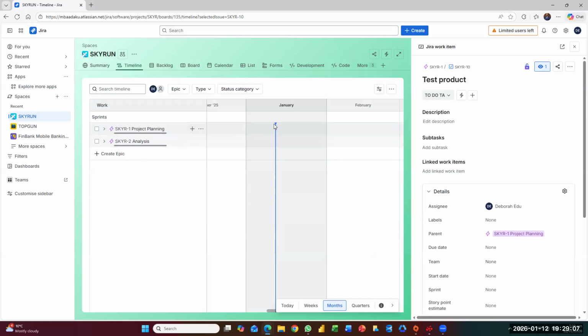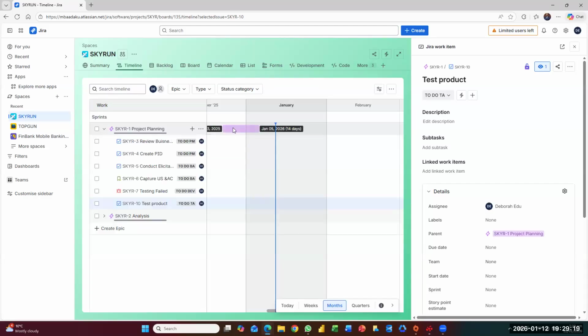You then need to set a timeline for your project. So just hovering my mouse around here, you can see there's a date that has come up. Please bear in mind that you can only set the timeline on an epic. If I hovered my mouse across a normal ticket and tried to set a timeline, nothing will pop up for me. I have to bring my mouse to the epic ticket because that's the parent ticket. So what's the timeline I'm giving myself for this project? How long do I want to do this for?